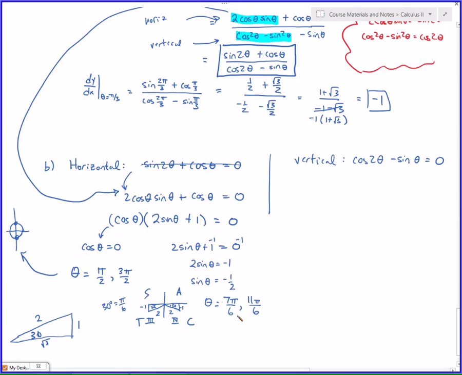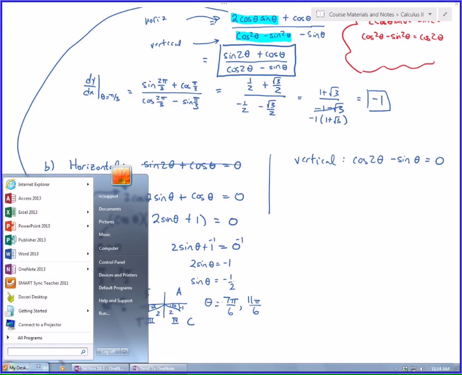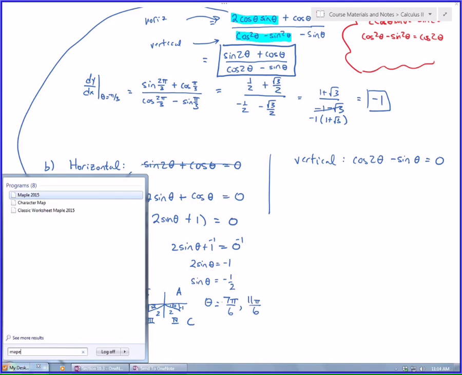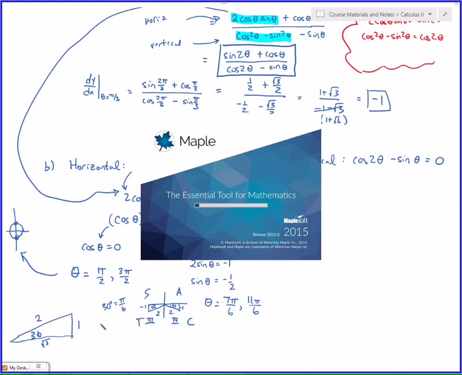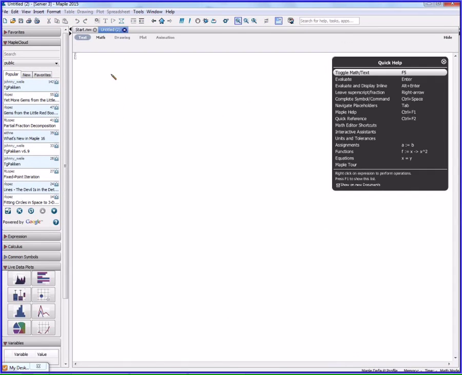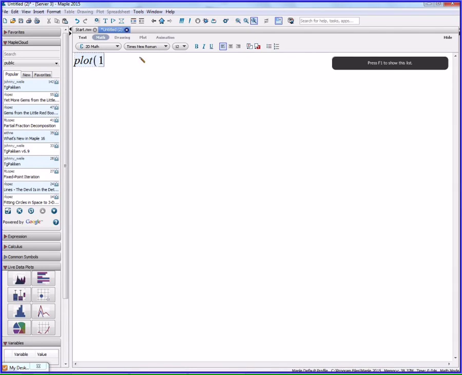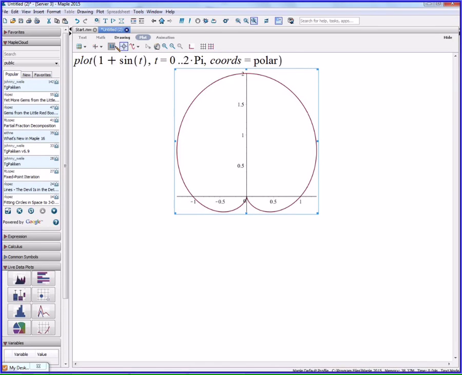Now, if you go back to the picture, I'm going to jump away from this in a second. I want to get it up in Maple again. I just want to look at the picture of this graph. Remember, it was a plot. This was 1 plus sine of T. Comma T goes from 0 to 2 times pi. Comma coords equal polar. I'm going to give this 1 to 1 ratio. So looking at this picture, where are the horizontal tangents? There's one up here. There's one here. And there's one here.